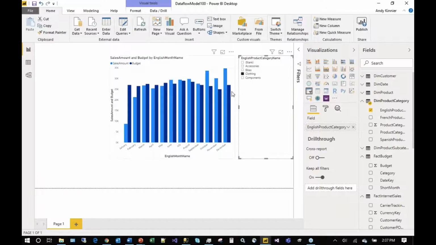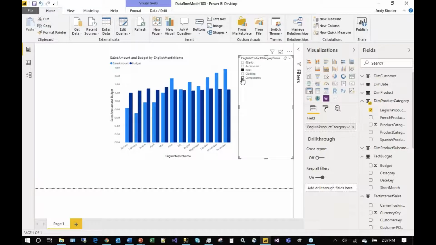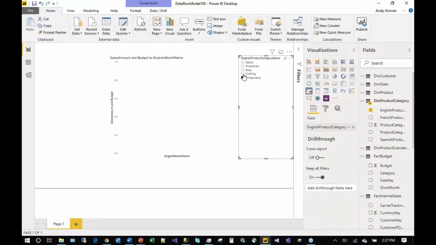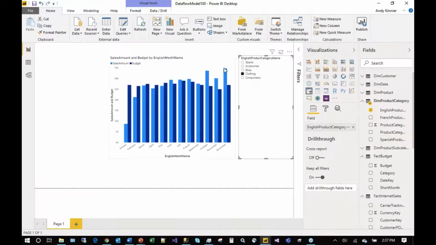But I am slicing across both fact tables because we brought in data from two different sources, mashed them up together, made useful foreign keys out of them, and then once I have that, the analytics becomes drag and drop, filter on need, and I guess components hasn't sold anything. But in this particular case, you can see the value of having data brought together from different sources, and now I can do analysis against both at the same time.